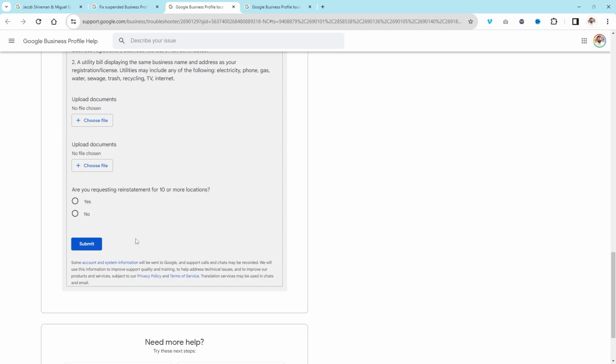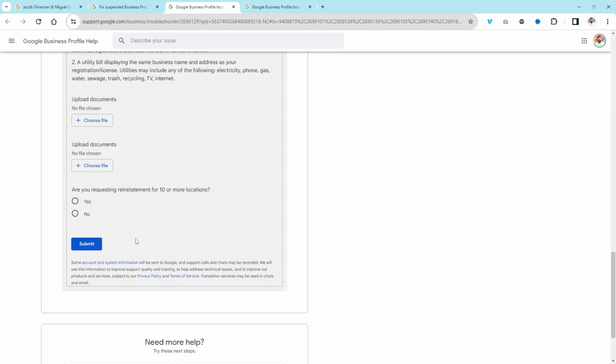It's an automatic response. And then what you're going to do is reply and say, I don't understand why I need to provide my address when I am not having clients come to my physical office address. I'm a real estate agent who meets my clients at their location. That is how we do business. All of the real estate agents do business the same way. And then they'll automatically come back and say, oh, never mind, your profile's been reinstated. It's because they just get very systematic with these things.